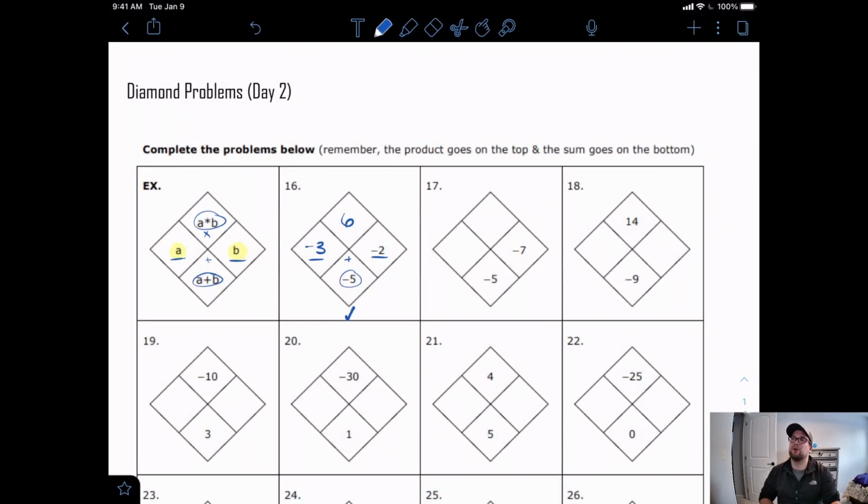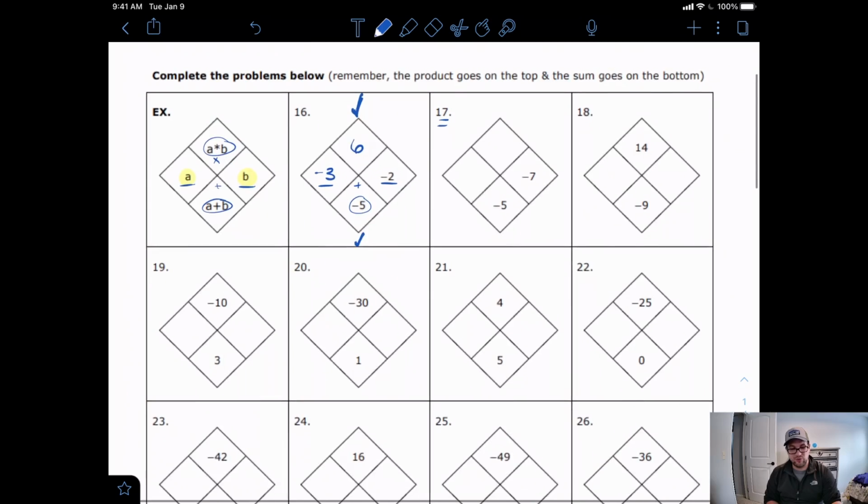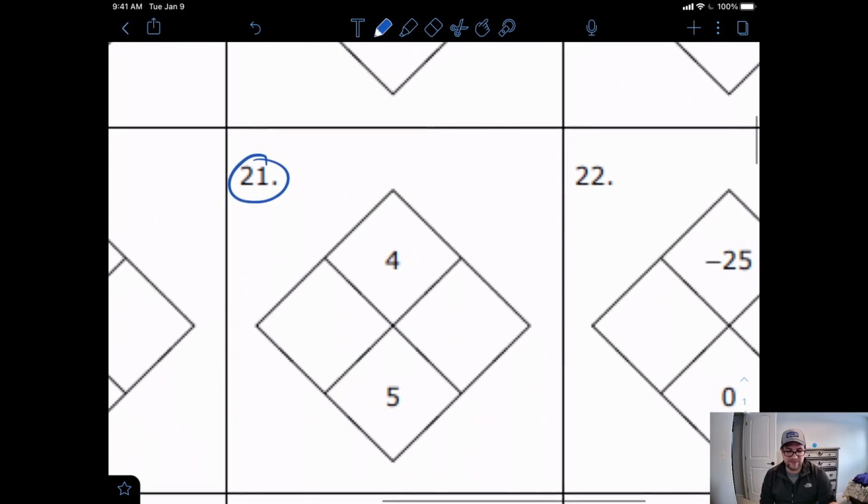Now, like I said, this is day 2, so we're working on the harder problems, but that's just a good reminder of how these are supposed to work. There is one other easy problem that I'm going to save for you. That one's going to show up on your homework. Now, harder problems are the ones where you don't get the side numbers at all, and you need to figure them out. So let's look at problem 21 and try to remind ourselves how we did that.